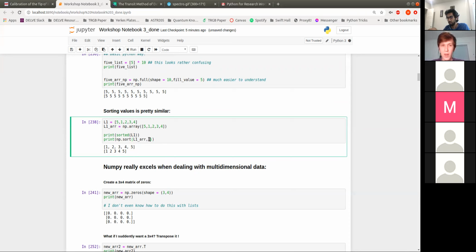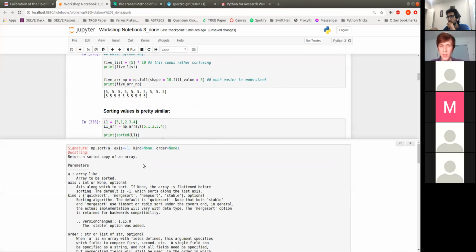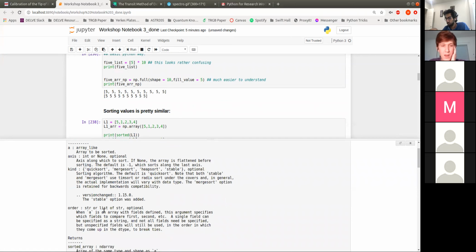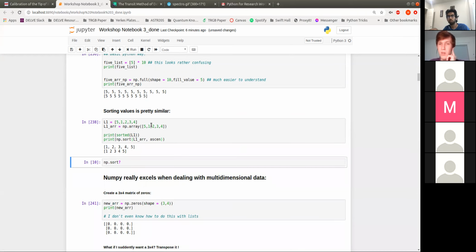So for example, I believe it's, let me show you actually. Calling a function like this in Python with a question mark after it will tell you a little bit about what that function does. And so you can see that you can actually change which sorting algorithm it uses, which could be useful for more advanced applications where your speed is very important. You can change axis. So if you're sorting a 2D array, you can have special things. And you can also do a bunch of other fancy stuff that you couldn't do with the default sorted in Python, but ultimately they're rather similar.